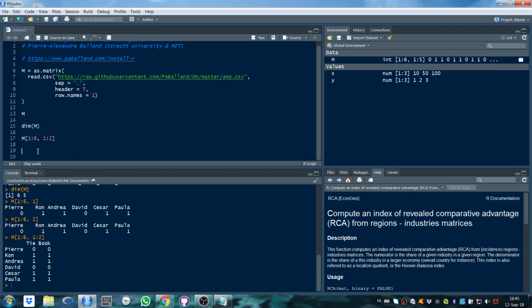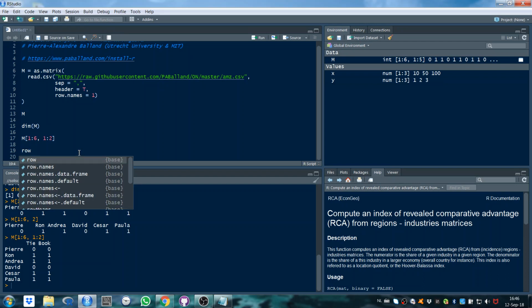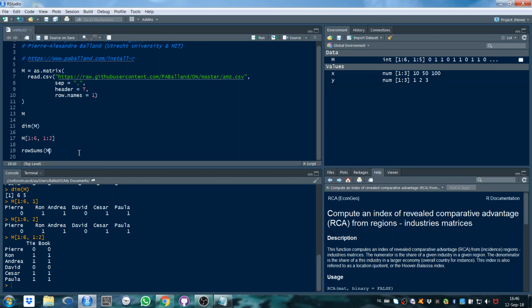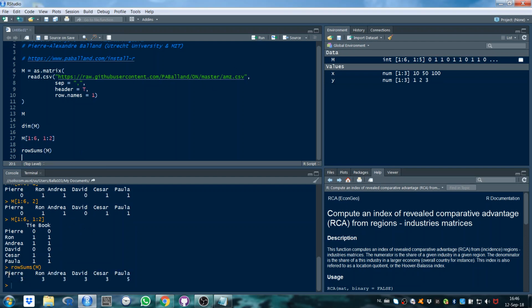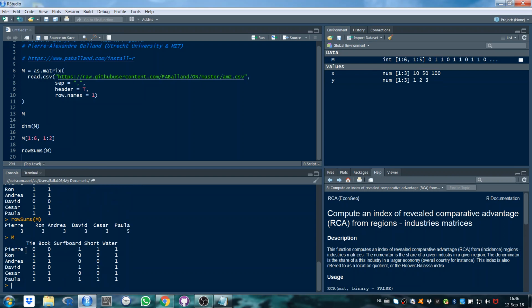Now, most network analysis is actually based on matrix algebra. You've probably already heard about the concept of degree centrality, where we try to analyze which nodes are more connected and more central in the network. Very often it's as simple as looking at the sum. If I just use the function rowSums, so I look at the sum of my rows, what I get is a vector that tells me, in this specific case, how many products a specific customer bought. And you see that Paola is very active, and in fact Paola is buying 1, 2, 3, 4, and 5 products. That would be the very first step to compute degree centrality. This is very, very simple, and you will see that it's actually also very powerful.